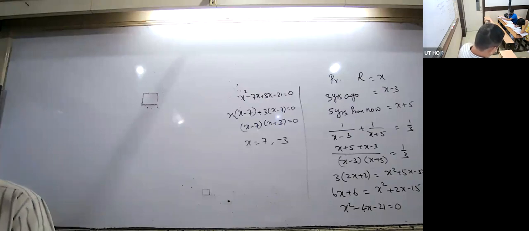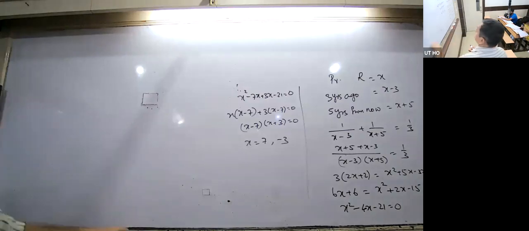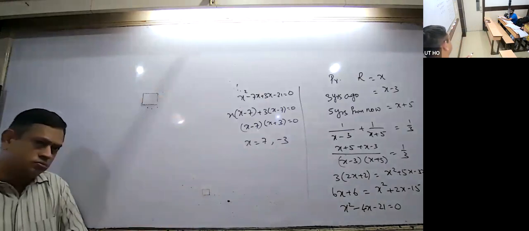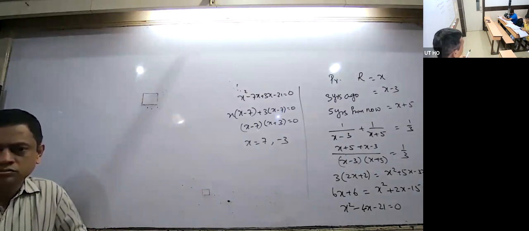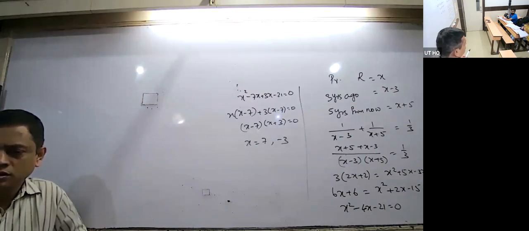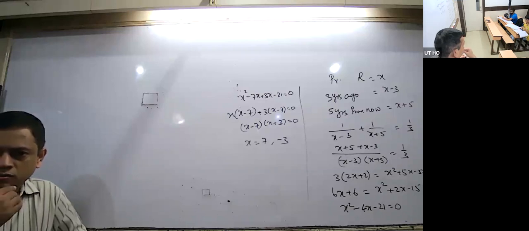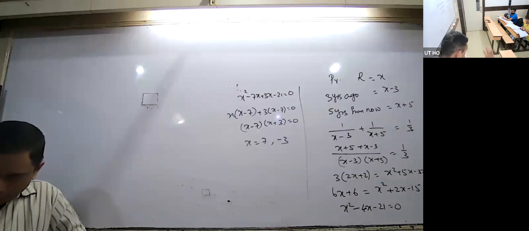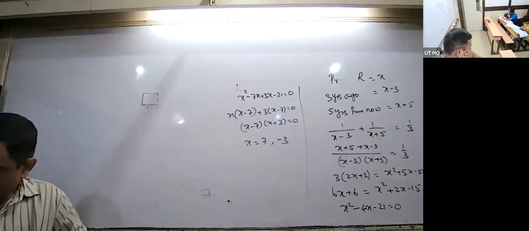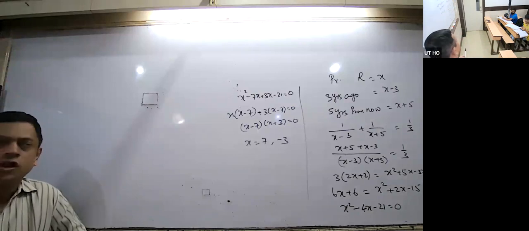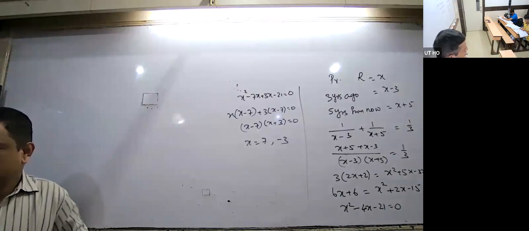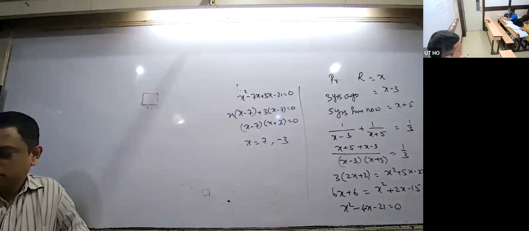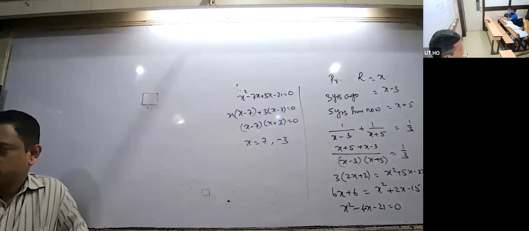Done. And we explain the question. The difference of squares of two numbers is 180. The square of the smaller number is 8 times the larger number. Find the numbers. So, we can say that the square of the smaller number is x. So you are taking square of the smaller number is x. Sir, can we take larger number? Let larger number is equal to x, means what will we get?